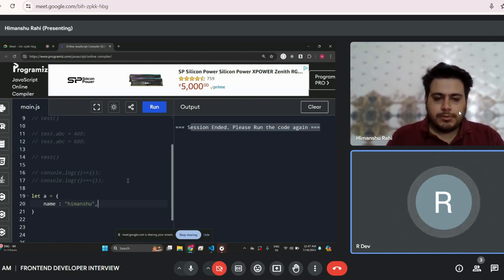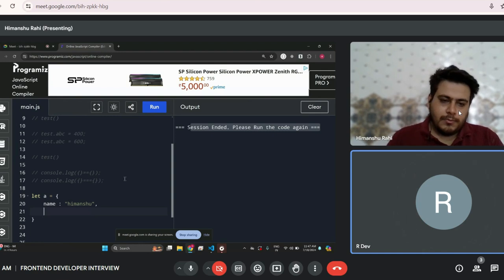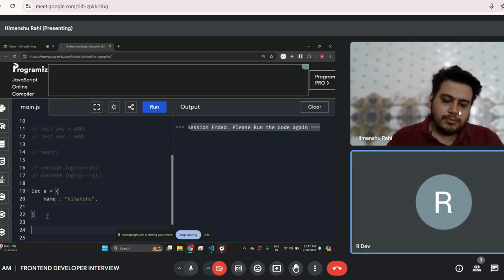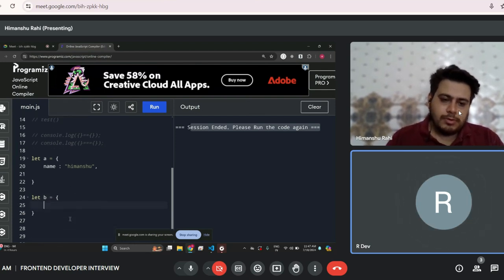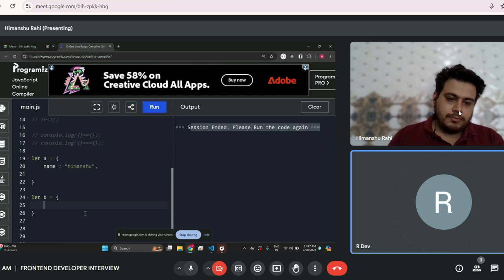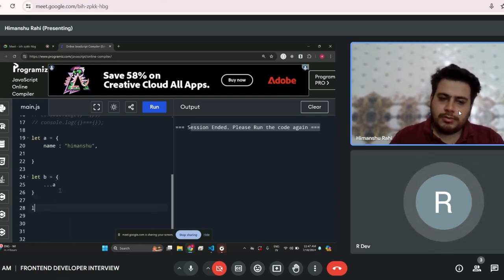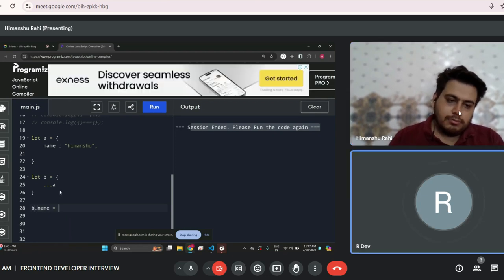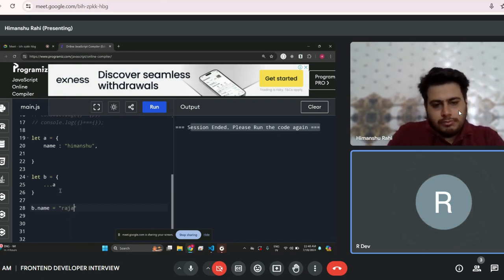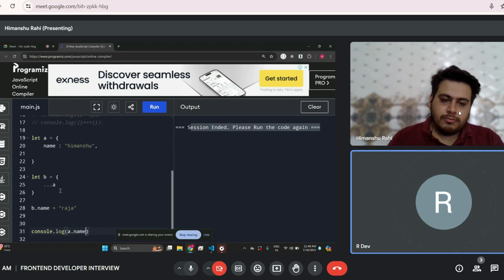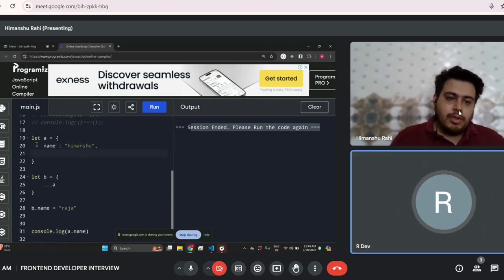Okay, so now write another object, outside, with triple dot a, and outside that write b dot name equals, write any other name. Okay, and write console log of a dot name. So what will be the output?